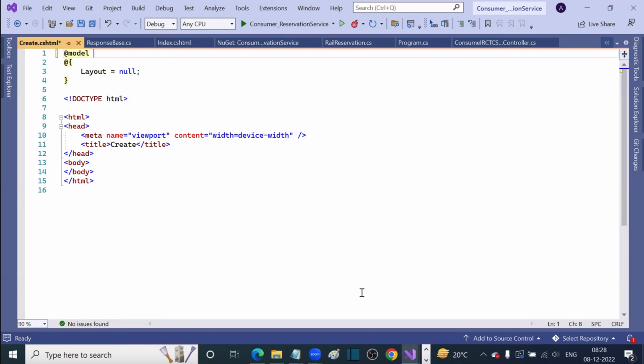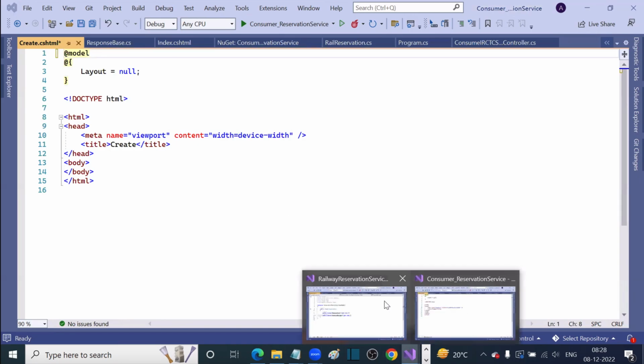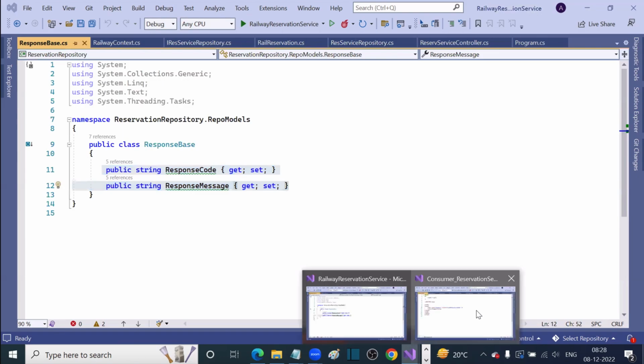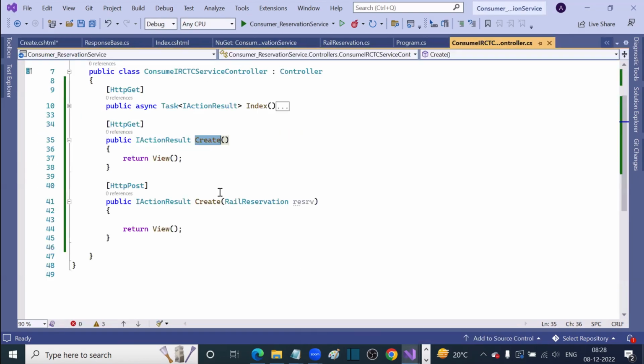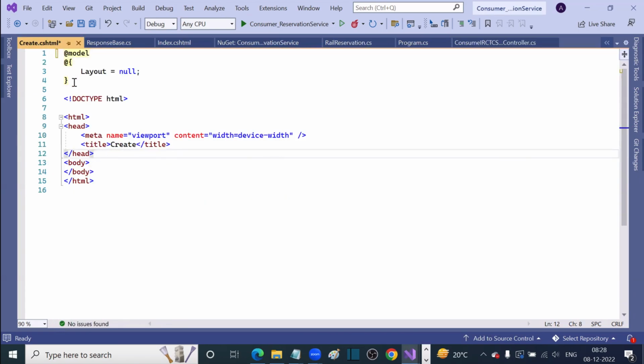This time IEnumerable or simply the class? Without IEnumerable. If it is in another layer, then you can have the full path, but fortunately it is in the same layer, so we can say @model, simply the class name.